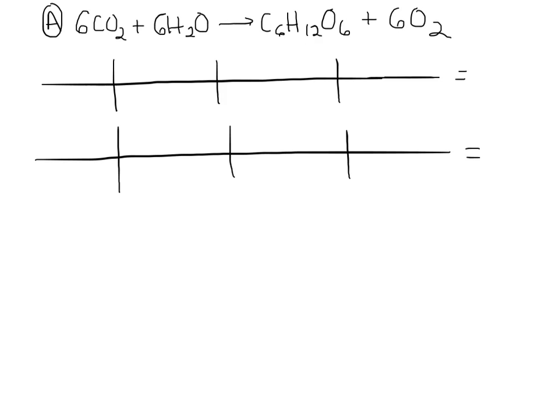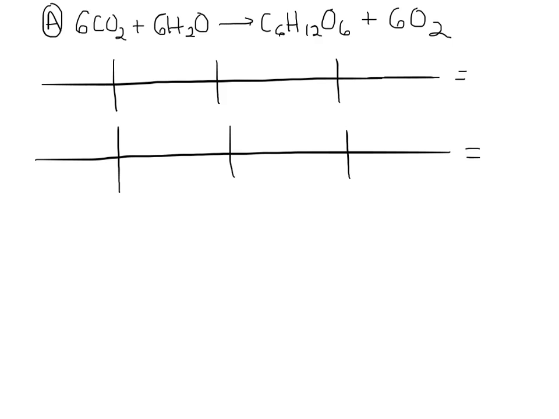Okay, I'm going to walk you through how to do number 24 on the homework, which is homework number 6. So the first thing you have to do in the problem is to do the balanced equation, and that's letter A, and I have it all written up there. This is your photosynthesis reaction. It should look familiar from biology.